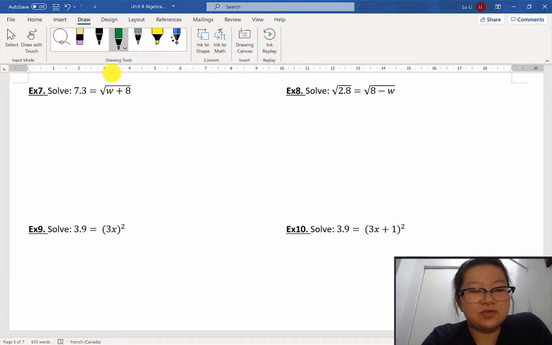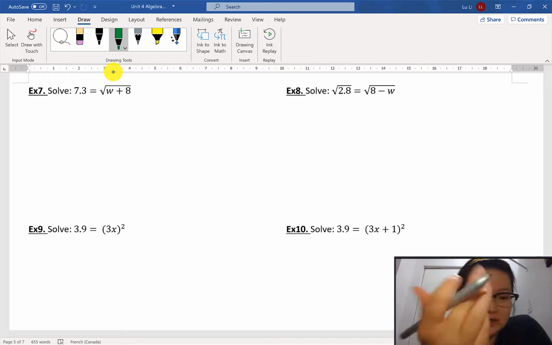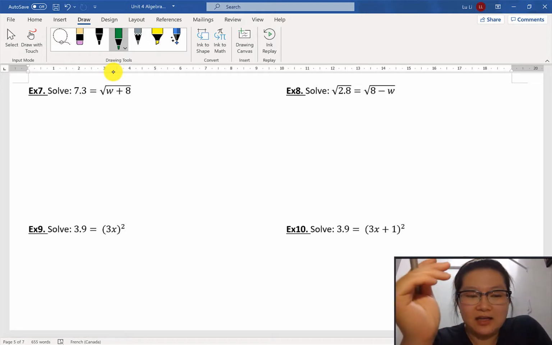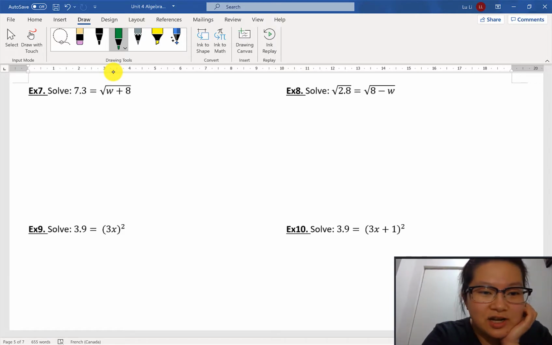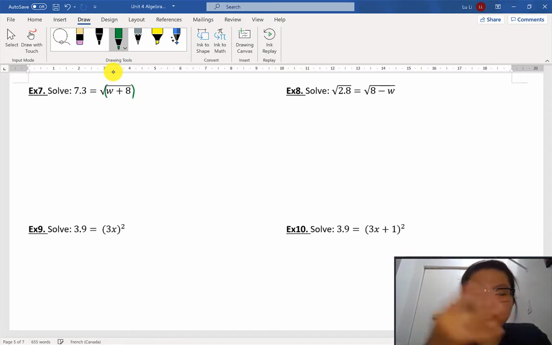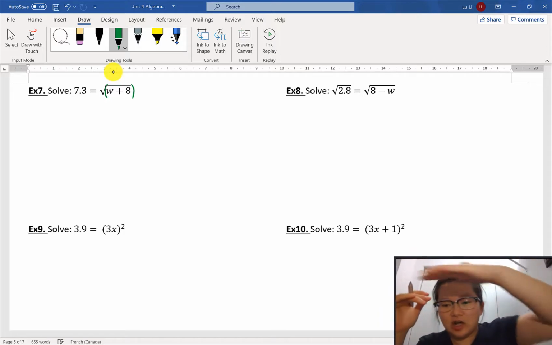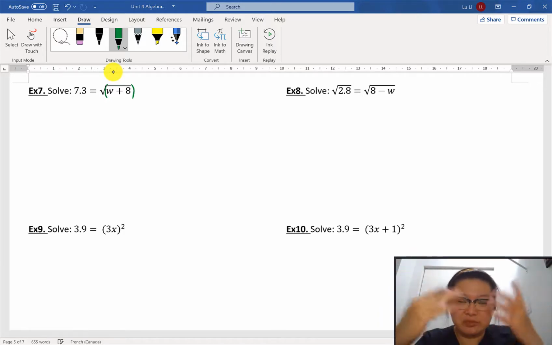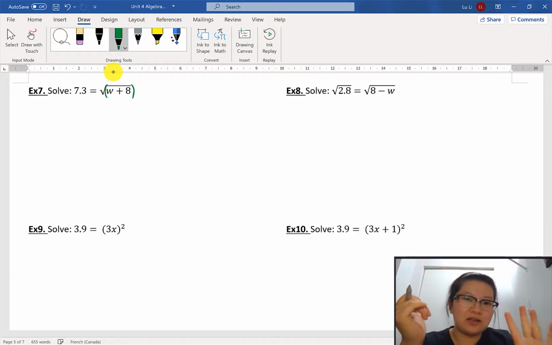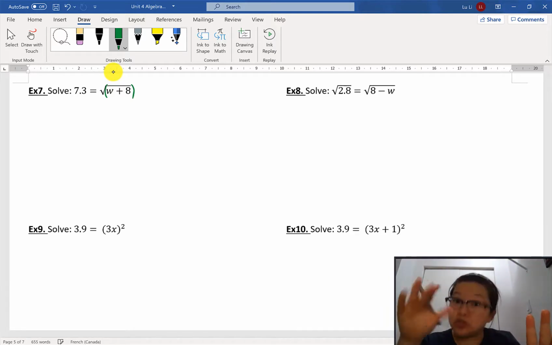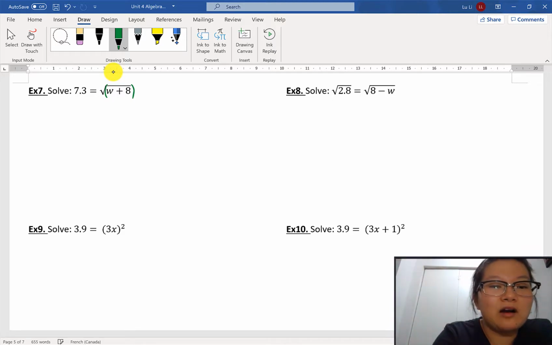Okay, now yes, we are trying to peel the onion again. Now in this case, we have everything underneath the radical sign. And if you think about it, everything under a radical sign, you can imagine as having some brackets. So the w plus 8 is a bracket, and the radical sign kind of goes above those brackets. So to peel the onion, to get to our variable, we have to get rid of the radical sign first. And we know that the opposite operation of taking the square root is taking the square. So we're going to square both sides of the equation, just like that.